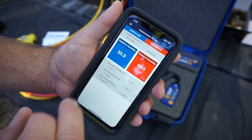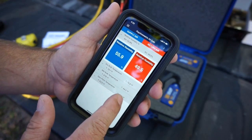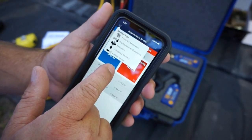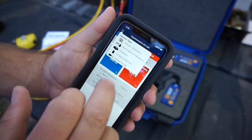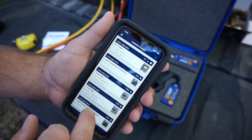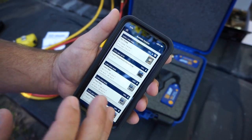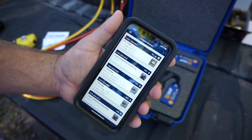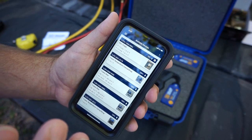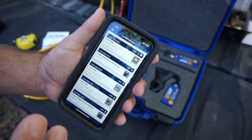Let me go to psychrometric air calculations — that pops up right here. Relative humidity, dry bulb temperatures evening out as time goes by, wet bulb temperature — it's all popping up right here as well. Evacuation is not going to be in play right now because we don't have a vacuum in place. Charging and recovery — we have our scale, but the scale is in the truck. All available devices show up really well, right off the bat. You can integrate all of these into the refrigeration charging and testing processes and have a complete picture of the system with your probes up in the attic, crawl space, basement, or closet.